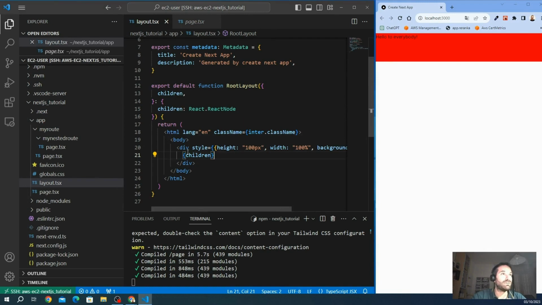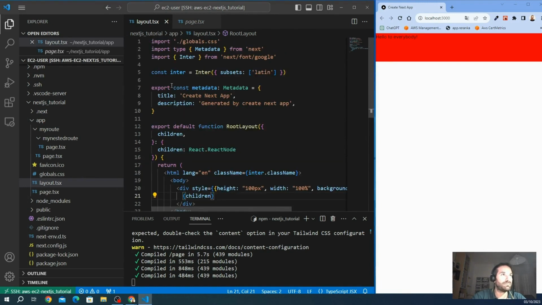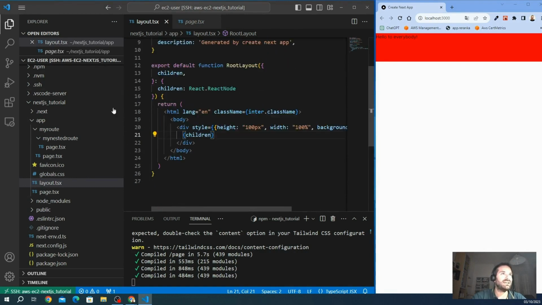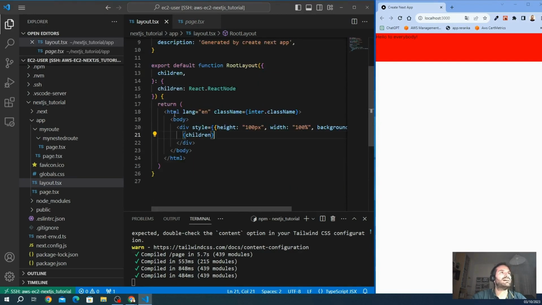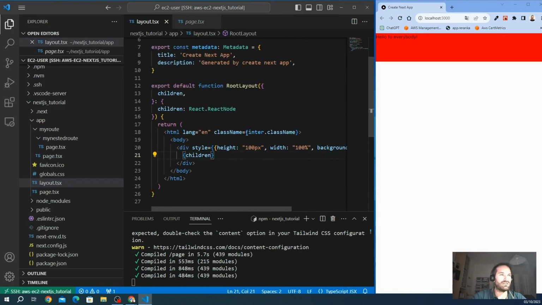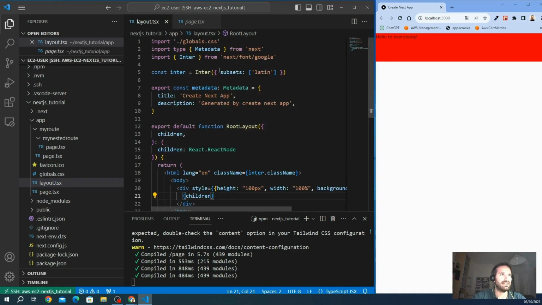It's really important. We don't have any header here because we can modify the header with the metadata, and we will see that also later. This is the component, it is in TypeScript. We import the children, that is the page. We specify what type the children is, that is a React node. In HTML, we specify all the information that we need, the language. I will explain in a few minutes what metadata is, and the next font Google, which is a specific font.